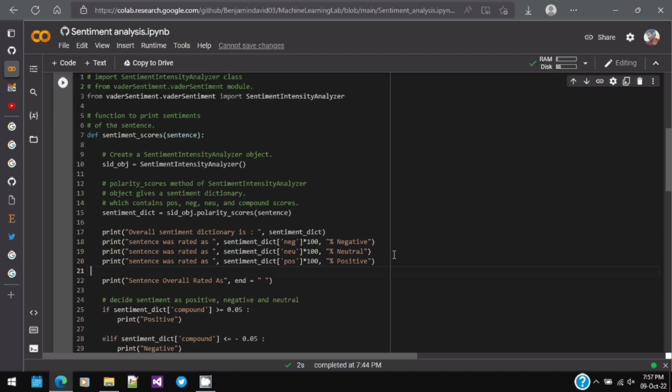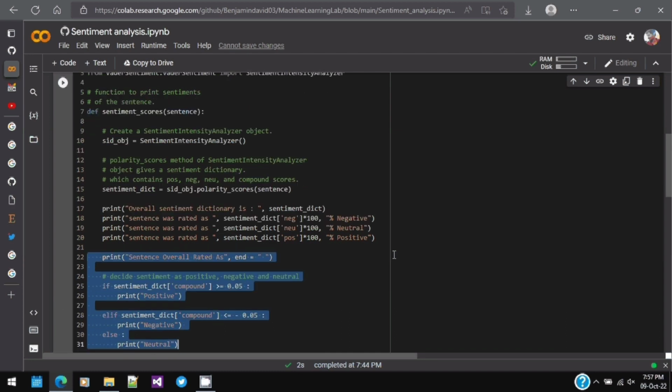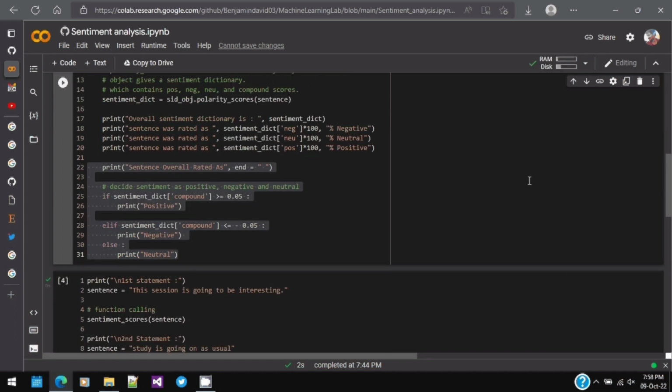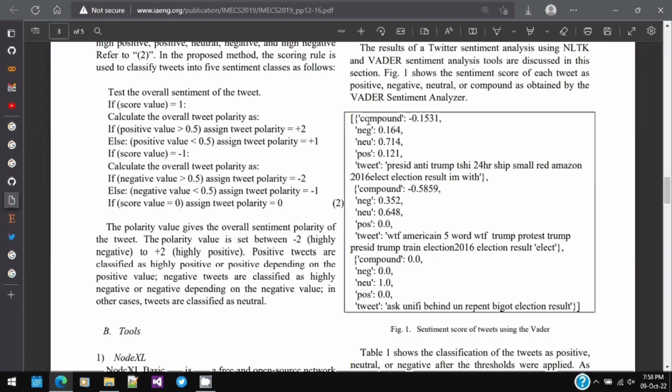Next we print that the sentence is overall rated as neutral, negative, or positive. We find that out using the following commands. We check the compound key in the dictionary. Remember this research paper has neg, neu, pos, and also compound.